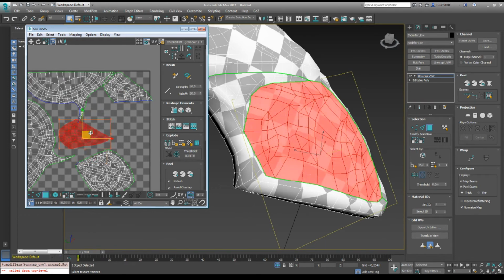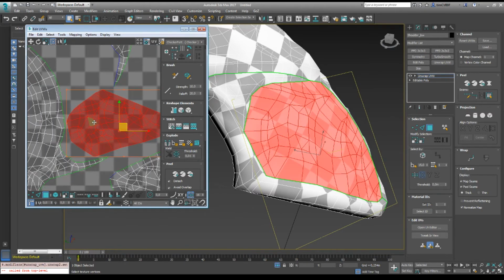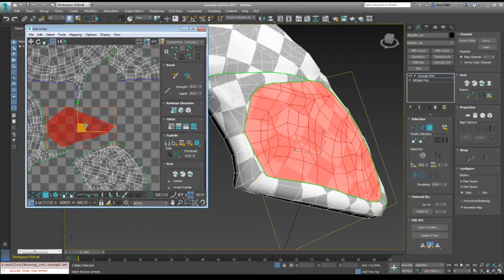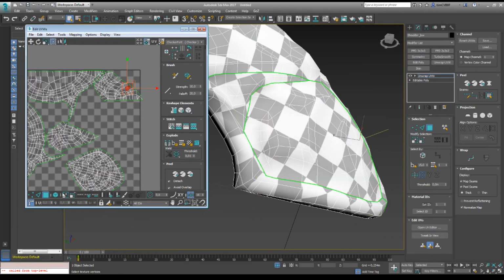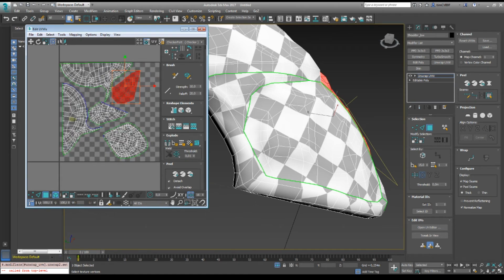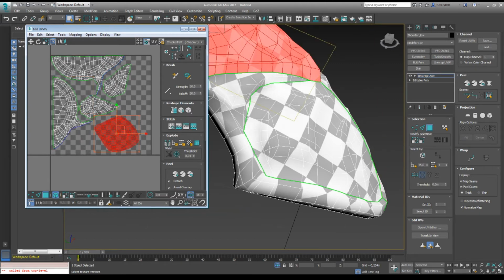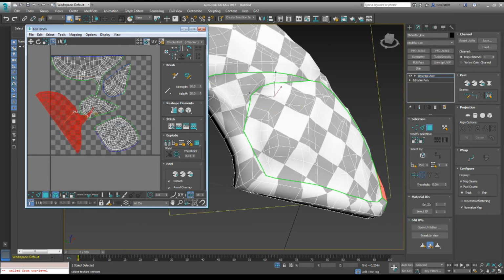Position this in an empty area here. Make sure in these kinds of areas to not overlap the UVs. Position it like that. And I can already see this is not going to save me some size.